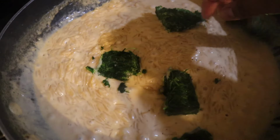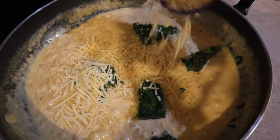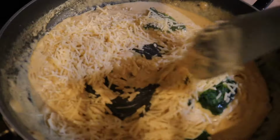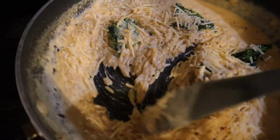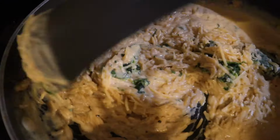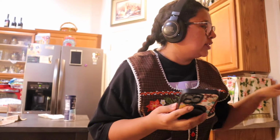And then I was slightly nervous because this dish takes fresh spinach, but we did not have any. And so I ended up finding frozen spinach in my client's fridge. So thankfully it all worked out in the end. Just gotta trust the process. Okay, we are pretty much all done cooking. I'm just letting the noodles sit for a little bit and I'm reheating the chicken on another pan.